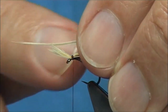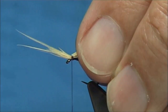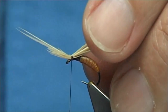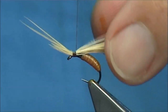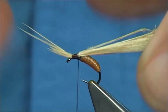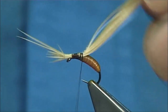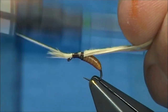I'll put a bit of wax on my thread at this point. Tie these in and make sure these fibres go flat — this is your thorax cover, especially more so towards the body. Make sure they're all in line; just rub it with your nail. Even if you come onto the body, just check where you are if you think they're going to be too short. Tie this area up.